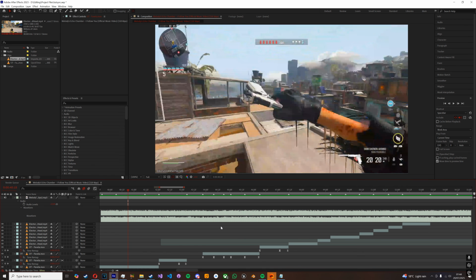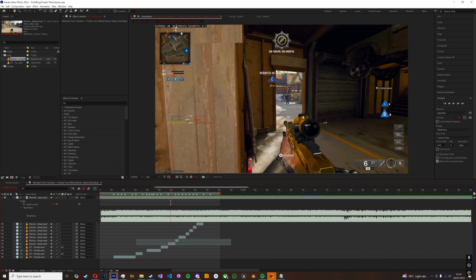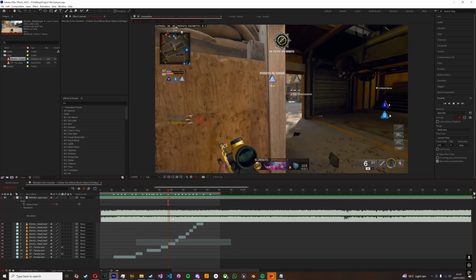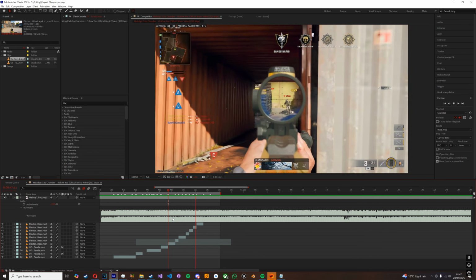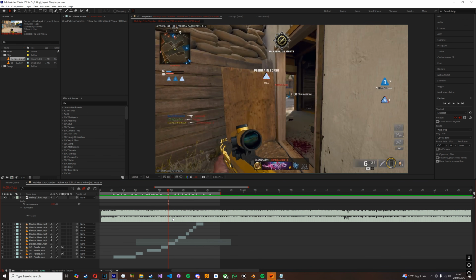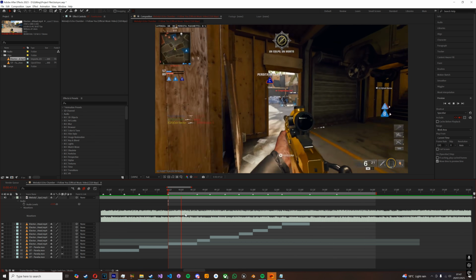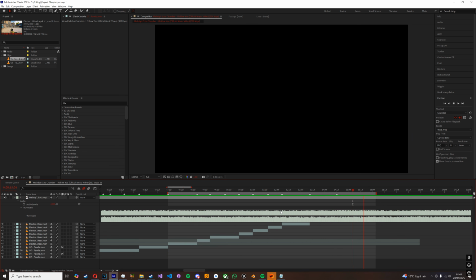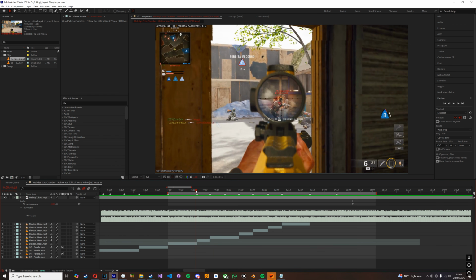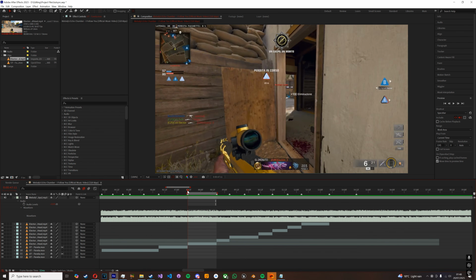So I'm gonna go to the sniping clip now. Now we're going to be adding jump sync to the sniper clip, so let's just preview it again. So I'm just going to close my work area by pressing B, just because it only pre-renders that area. And to show you what I mean, if I play through, it will go straight back to the beginning of the sniper clip. So, like if you wanted to preview the beginning part again and again, you can press B and N to close the area here.